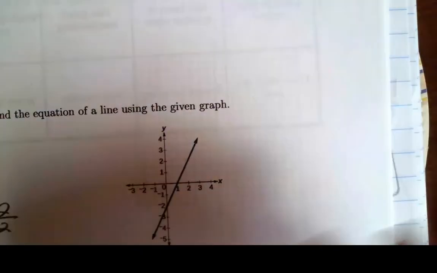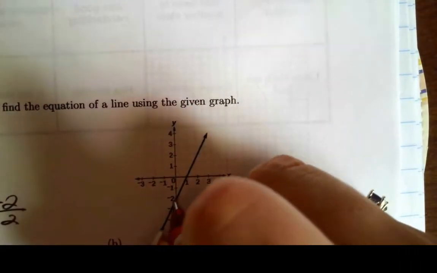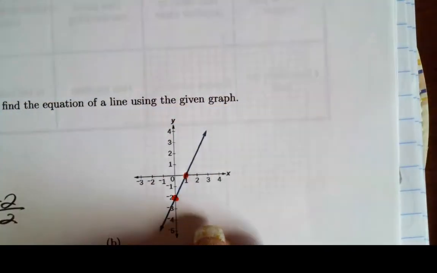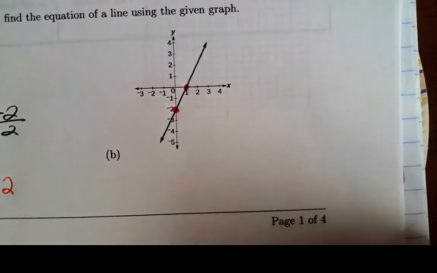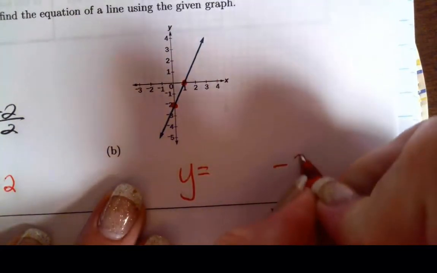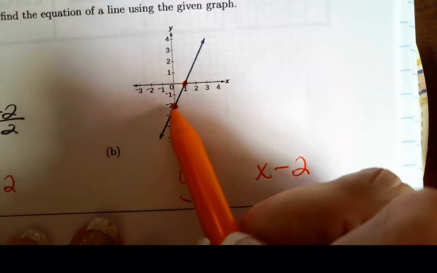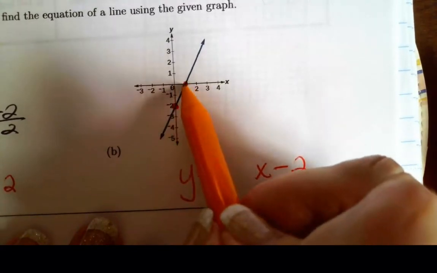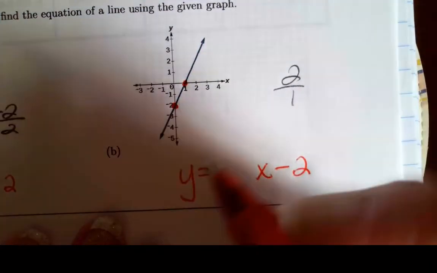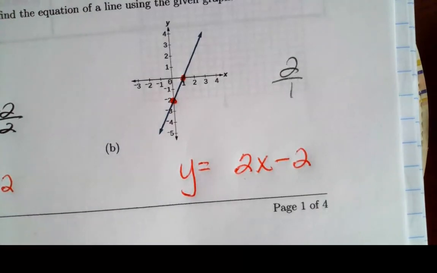So let's try this one. What is our point here? It's at negative 2, and our other point here is at 1. So first of all, where does it slice through the y-axis? It slices through the y-axis at negative 2. And then how does it move? Well, to get to the next point, I need to go up 2, right 1. So up 2 over 1 gives me a slope of 2. And that is it for this part of the Play Pause It.